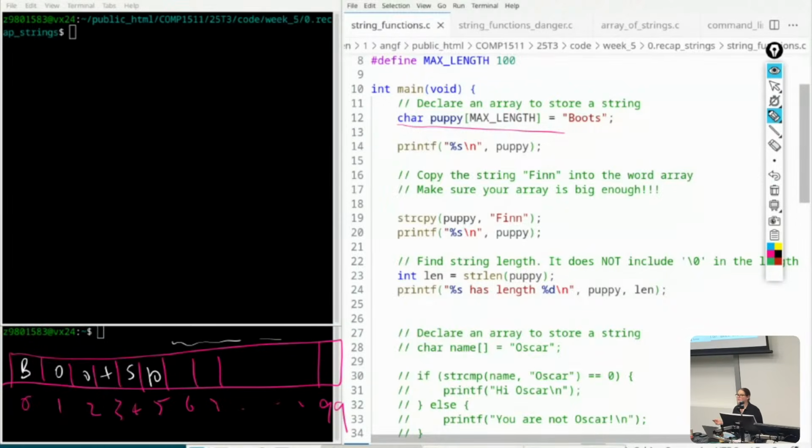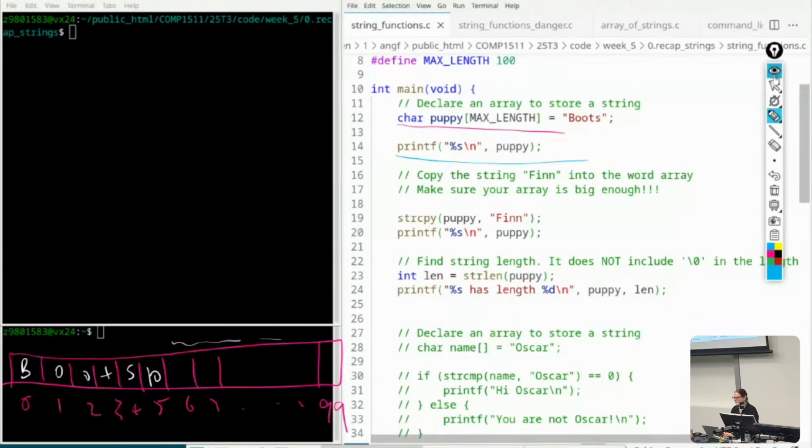So that's what I've got in my puppy string. So if I just print that out using %s, it's going to print boots. But what if I decided when I brought home my rescue puppy called Boots that I wanted to call the puppy Finn, and I wanted to change it?